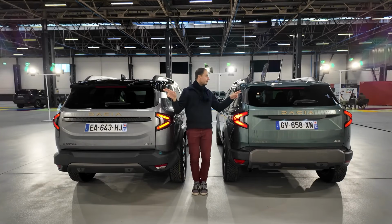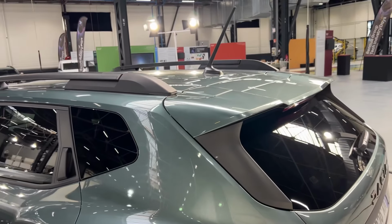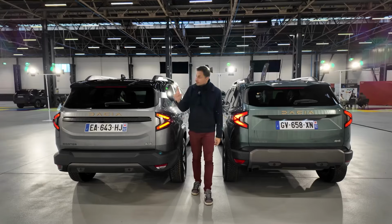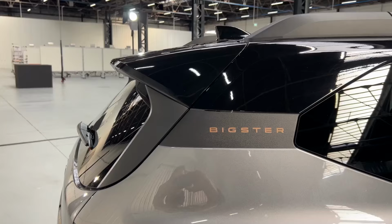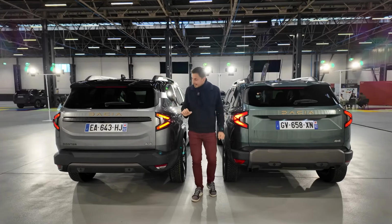But in fact, there are so many things that look alike, it's difficult. No, I think it's not the same, since in the end, the window is not tilted the same way. That's a difference. It's much more vertical here than there, which we noted when discussing with Kwame during the last presentation. We lacked a toaster, that's why I'm glad to compare them side by side to see the difference, including the height. There's really nothing noteworthy on the rear parts, especially on the 3/4 rear view.